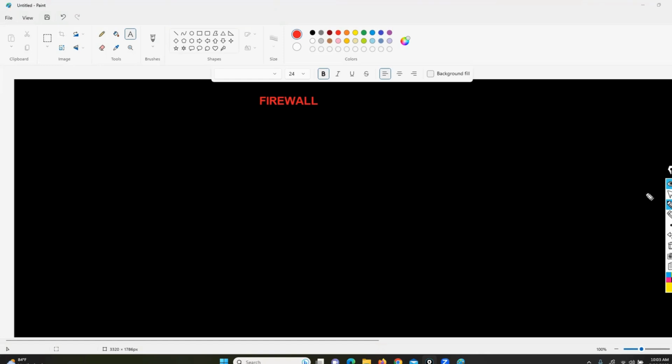A device that monitors and filters your traffic, right? Ram Prasad? Firewall is a device which helps us prevent our network from attacks.